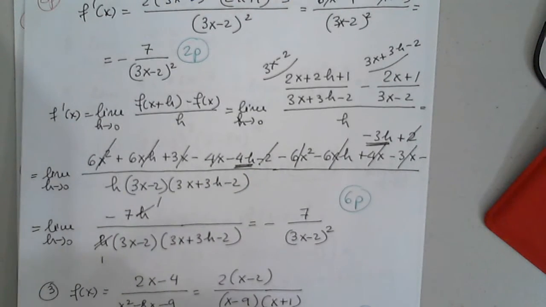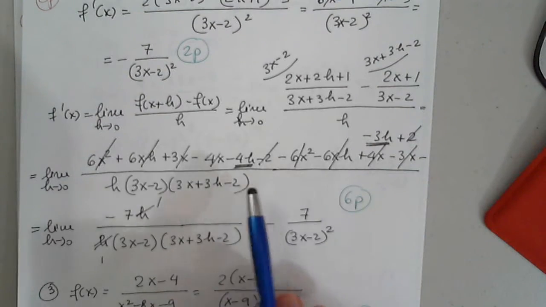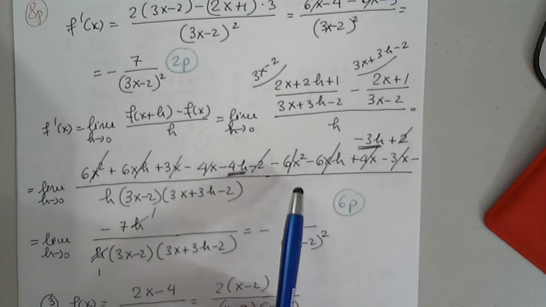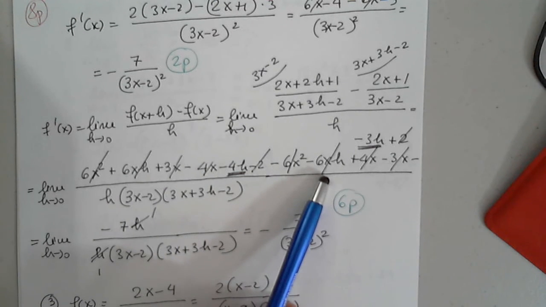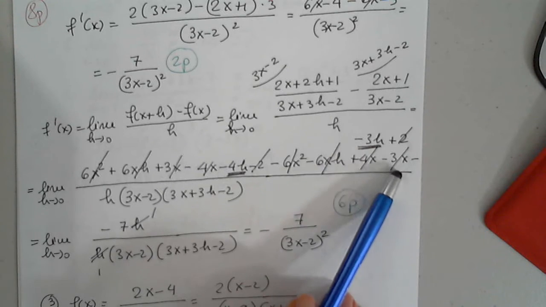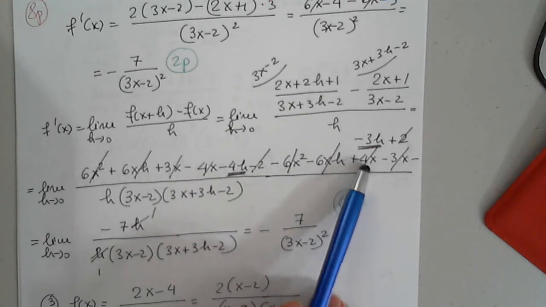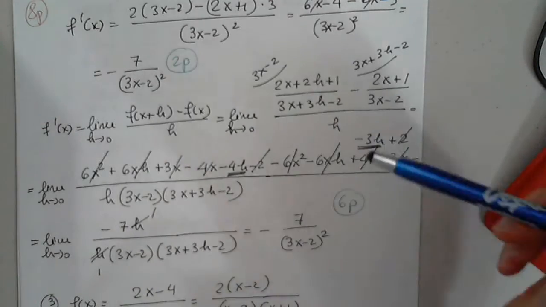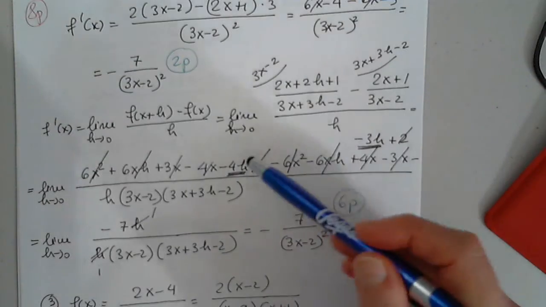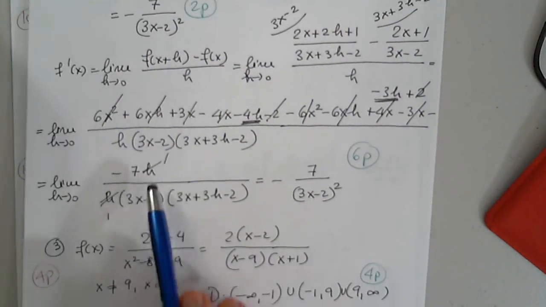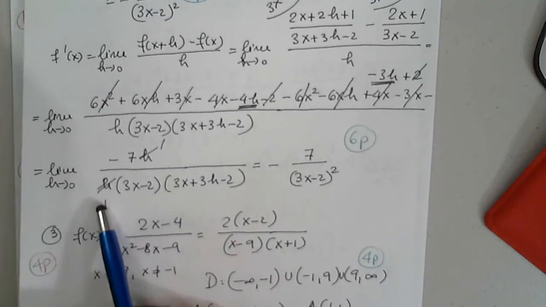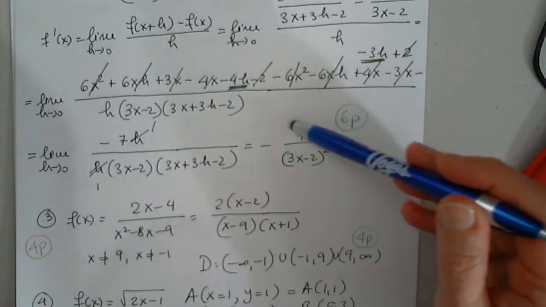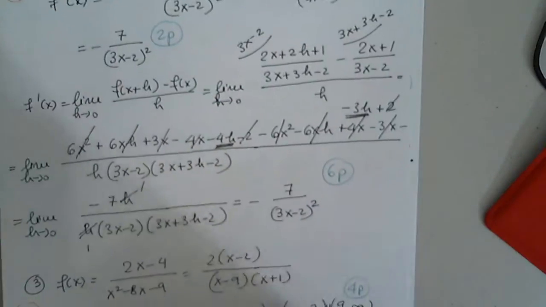Those terms that do not have h must go away, and some terms with h may go away, but that's not mandatory. So 6x squared with negative 6x squared, 6xh with negative 6xh, 3x with negative 3x, 4x with negative 4x, and 4x with positive 4x. This is left, negative 2 with positive 2. So everything that is left is a negative 3h with a negative 4h. So that's negative 7h. We will simplify with h in the denominator. That's the second thing that has to happen. And now when I apply the limit as h approaches 0, I get this. Exactly what I obtained with the differentiation rules.